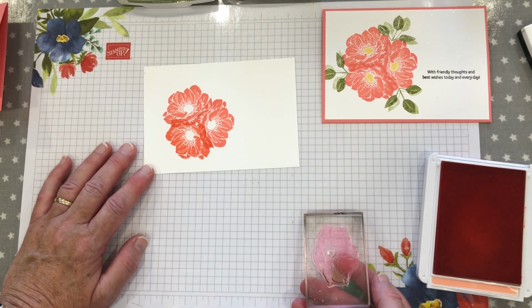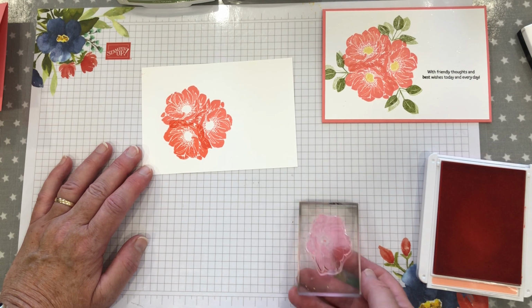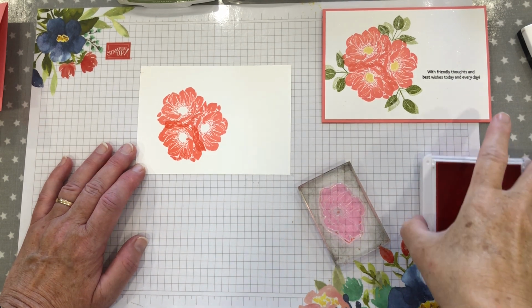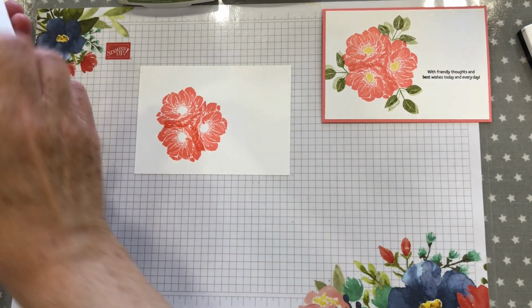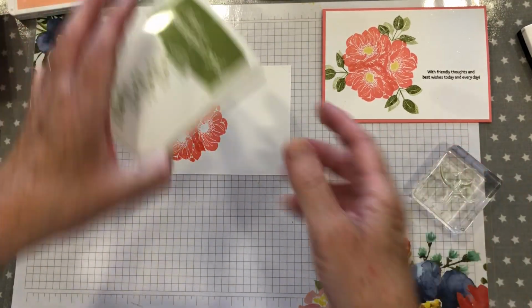So it's not a bad attempt. Not perfect, but not bad. I'm hoping that I'm going to get my leaves in there. Well, we'll see what happens. If I don't like it, we'll do it again. So I'm going to put that away because I don't want to do that one by mistake.